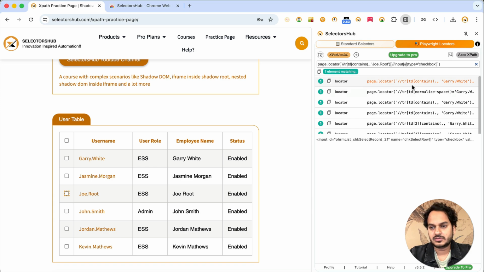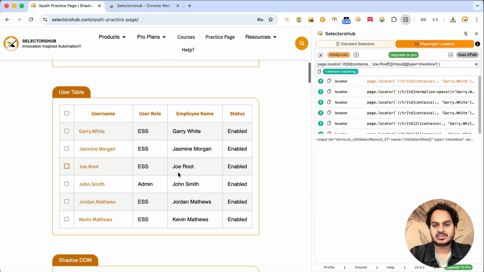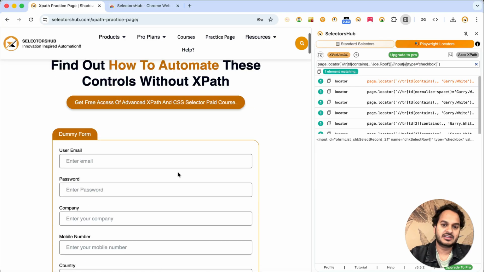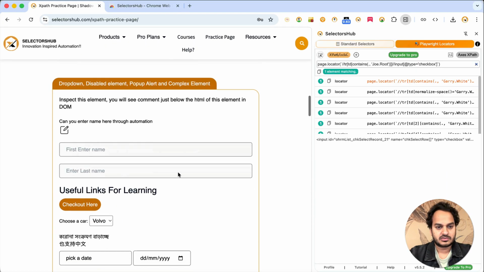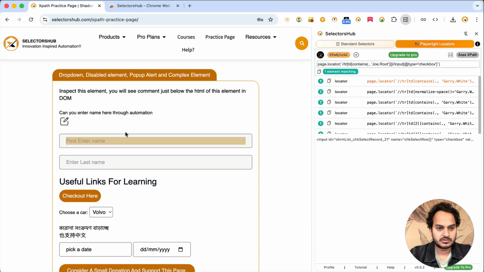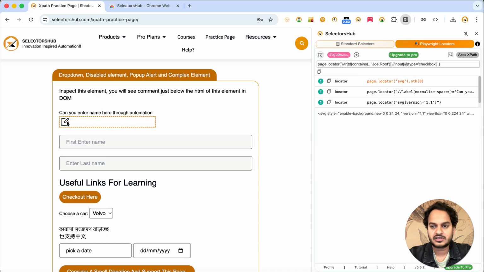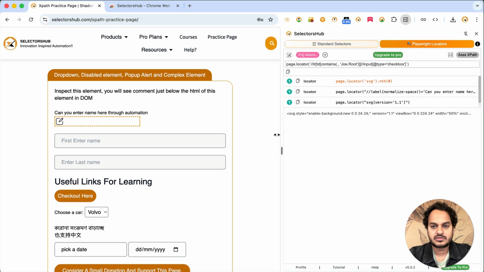And right there in front of you, the locators will be there. So this way, you can very easily auto generate the locators for the table elements as well. If any element is SVG or something, for example, if you hover on this, by default, without you doing anything extra, just by hovering on the element, you will get to know the property of that element. You see that SelectorsHub inspector is already telling you that this is an SVG element. Click on this and it will generate the locator for you.